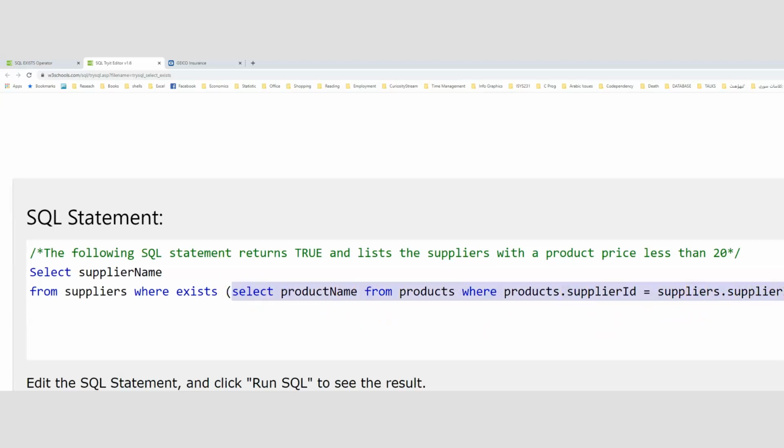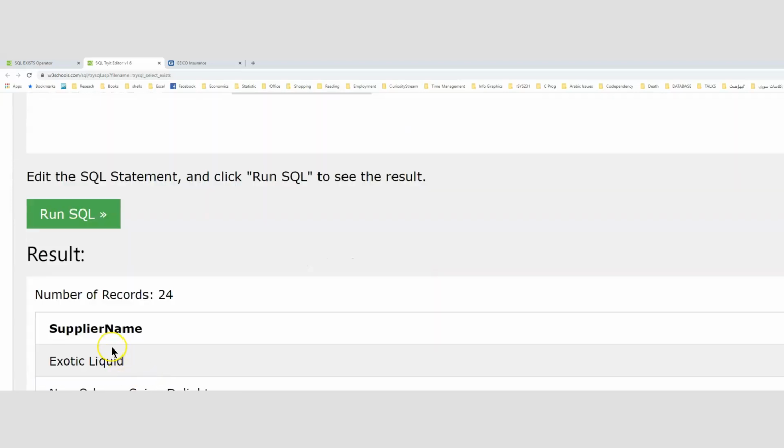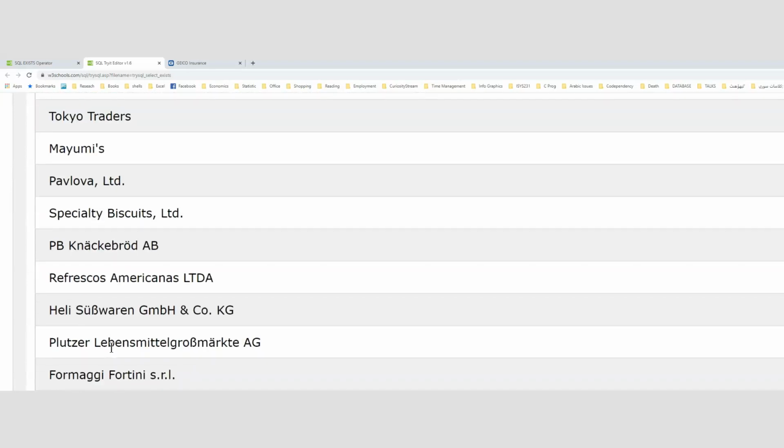It must exist in order for me to hand the result from it to the outside query, which is the select supplier. So EXISTS is a keyword that is going to look up if this query is going to return true or false before it acts on the outer query. Let's go ahead and run it, and obviously it gave the list of the suppliers' names.